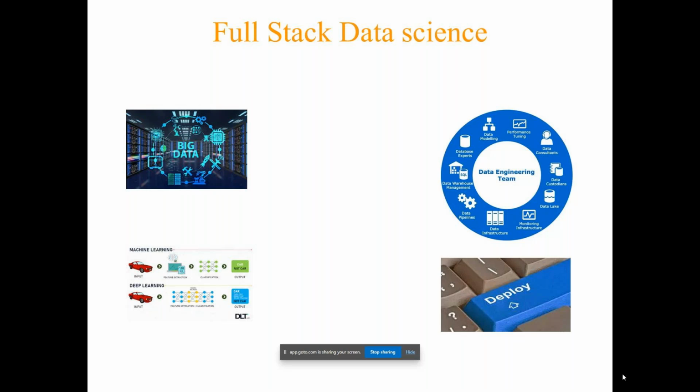Once you complete that, when your model, which is created by you with the help of your statistics and the data which is provided by the data engineer, since the data is pretty large, you are taking help of Python, R, SPSS, some tool. Once it is addressing your client requirement, then you are going to deploy that model into a live environment. If you are in a position to do all these activities, we call it a full stack data scientist.